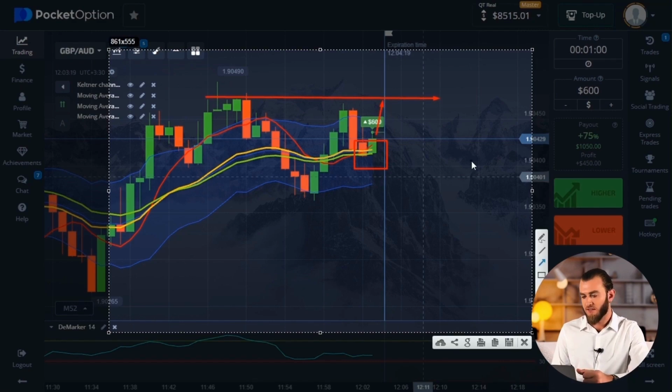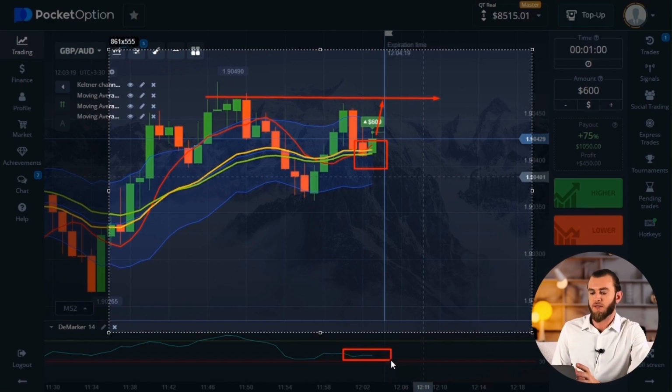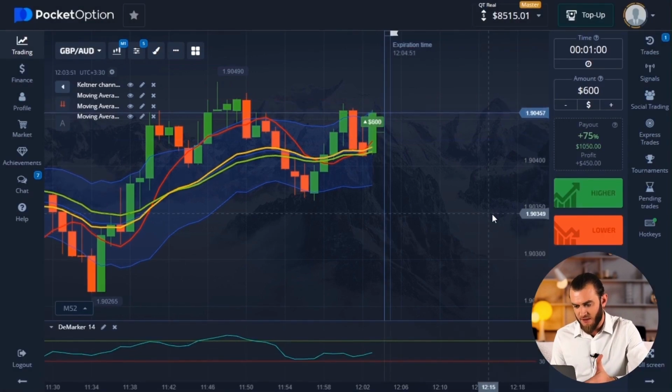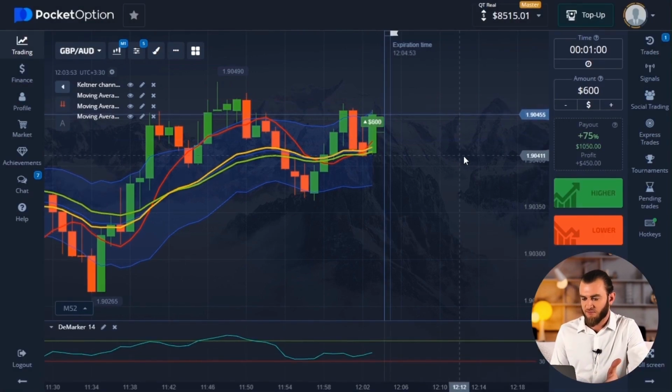Here we go, heading to this level. Let's see what unfolds. By the way, the DeMarker is simply hanging out in the middle zone, which only indicates that there is no clearly defined trend at the moment. There is no need to pay any attention to being close to the overbought zone in this case, I believe. Yes, the price is rapidly increasing. While we wait, let's wrap it up.